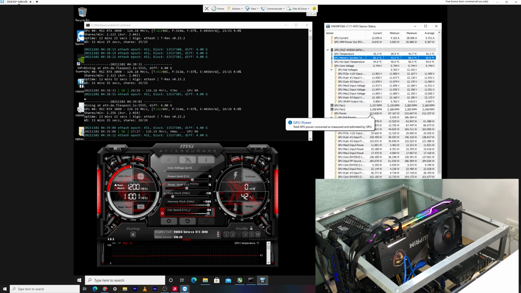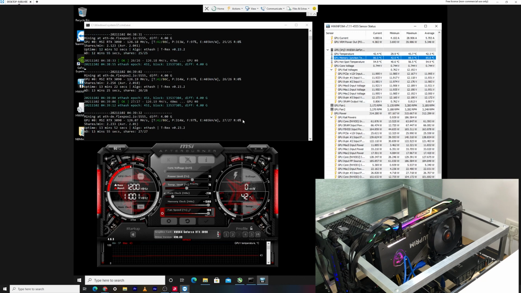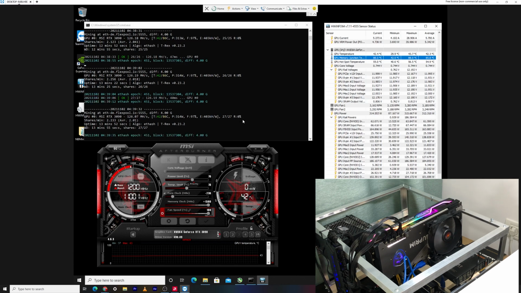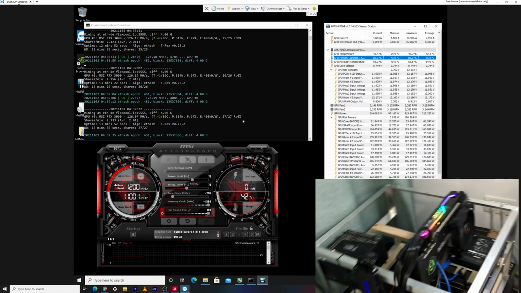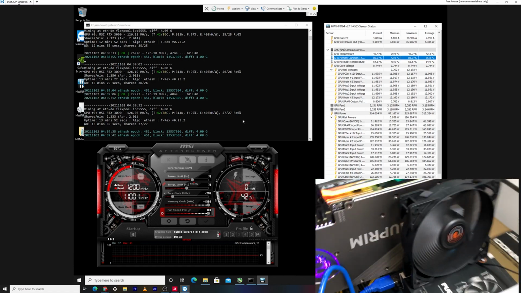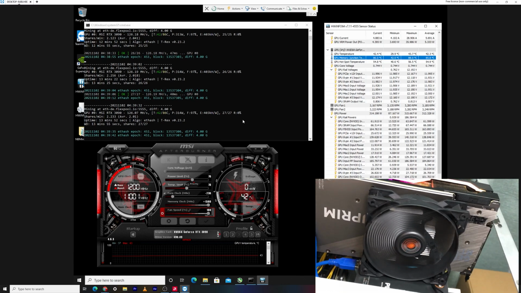It doesn't have to be a Pure Wings fan or anything from Be Quiet for that matter. The idea is that running stock with the GPU as it was without any active cooling on the back, it was seeing temperatures of 96°C with highs of 98, running the fans on the front full 100% blast. And right now with the fan and the heatsinks attached, we are seeing 86°C steadily with peaks of 88. Which is just about a fixed 10 degrees delta between what it was running before and what it is running at right now.